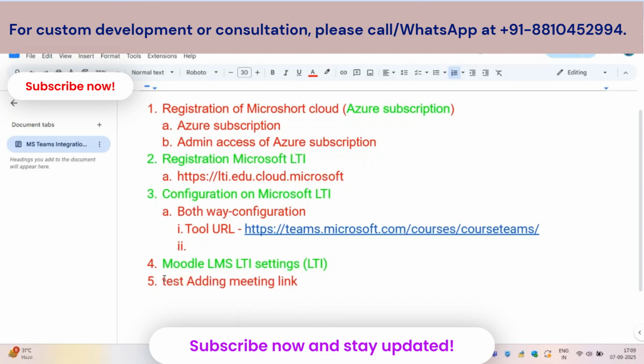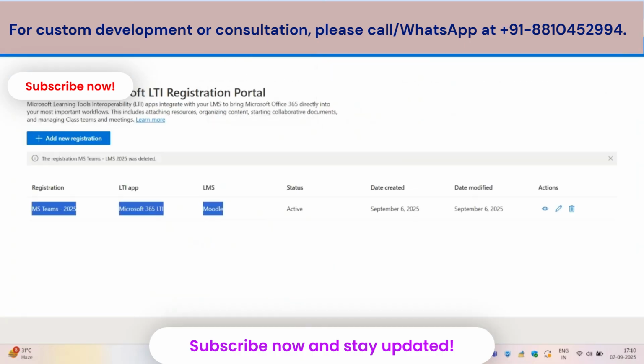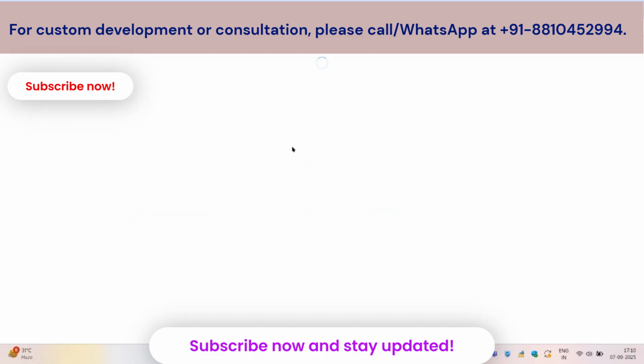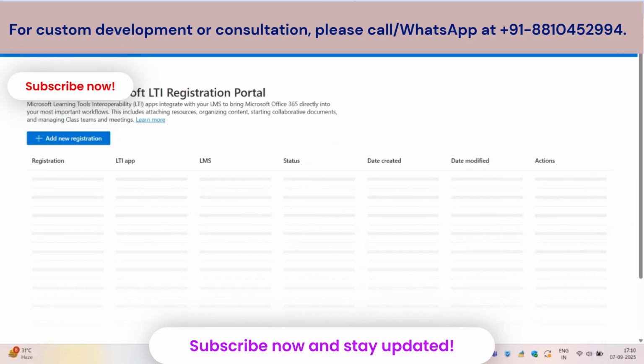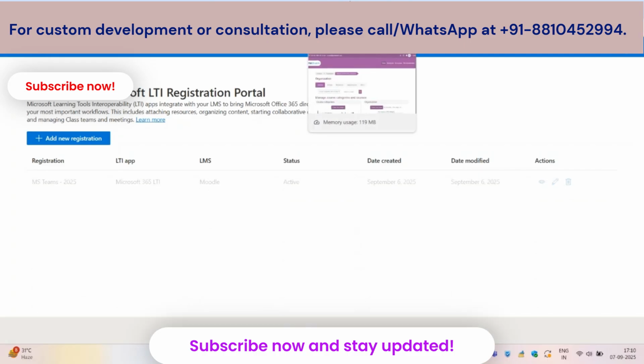So on this step, I am switching to a different LMS. Why? Because the one I registered currently is outdated, and of course I don't want to use it, and I don't want to create more apps here. So this is the one that is already here.